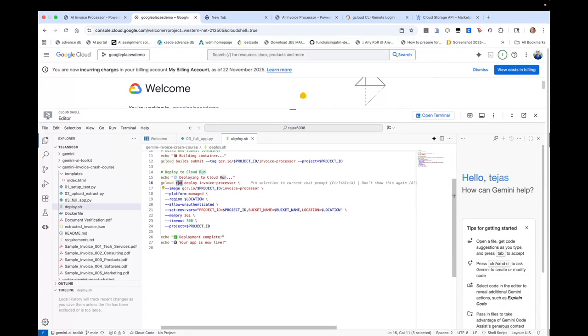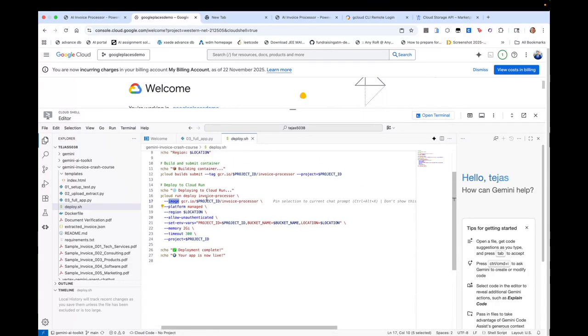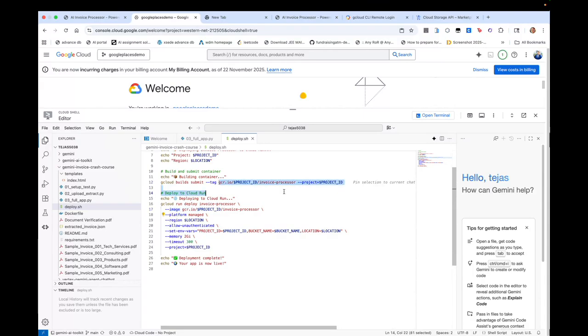The second command actually runs the deploy. This is a one-stop command, and we provide the image name that we created earlier, gcr.io/project-id, which is the Docker image we built first. We use that image and the region, and allow unauthenticated access. You can change that as well, along with all the different configuration like the project ID, bucket name, and location. This will push the code into production on Google. It will push to Cloud Run; we are using Cloud Run to do this. That's it, and this will deploy it.